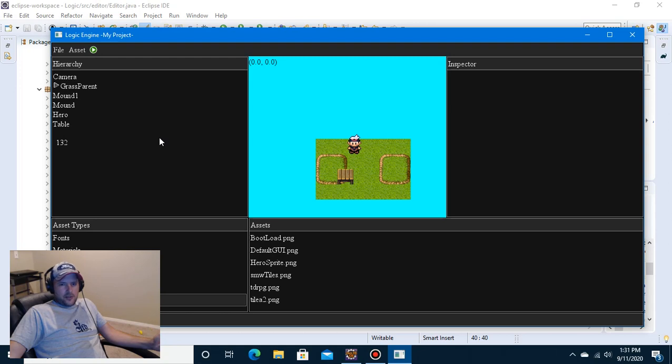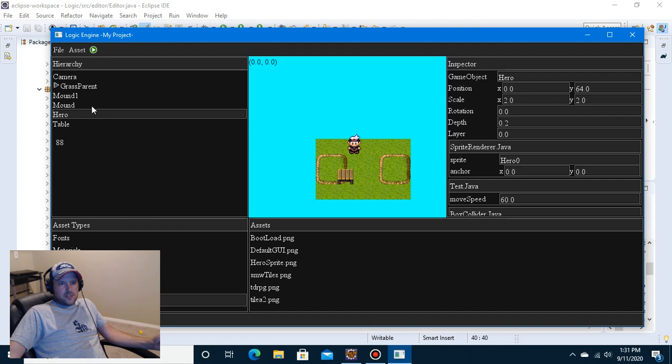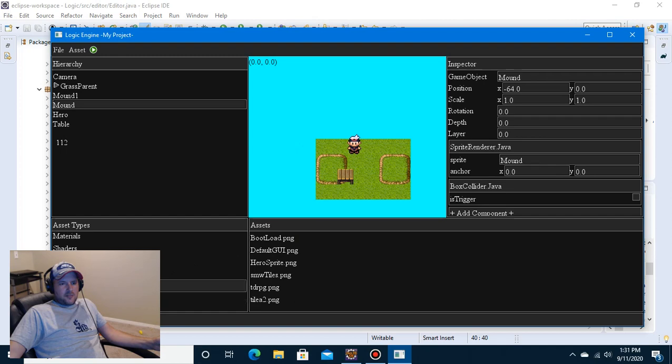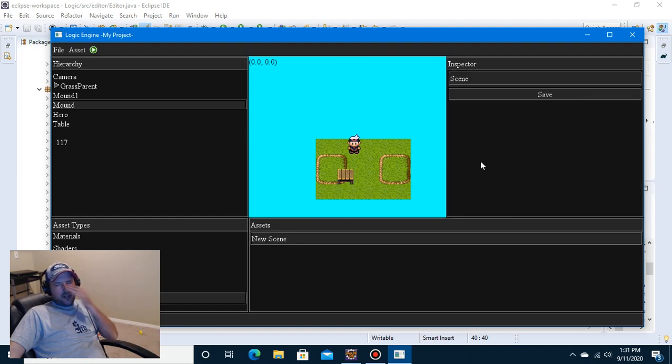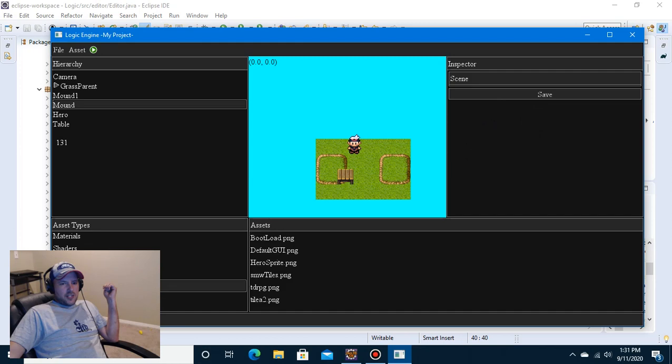So that's kind of why some of the things we've just thrown together and had it work. Some of the things like changing assets over here, or how the save button doesn't work, we have to do that stuff manually if we want to change any of that, stuff like that.